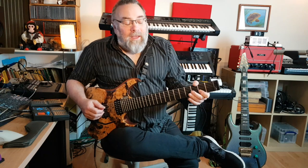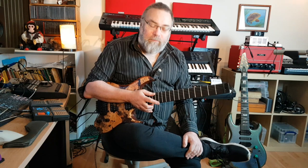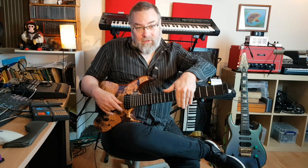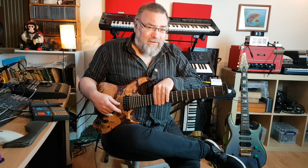The other thing that's really nuts about these is that because the whole thing works by balancing the string tension and mass of the core against the wrap — if I'm right, Jonathan will correct me if I'm wrong — the consistency of the tension across the strings is very even.